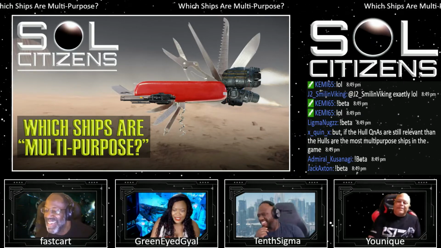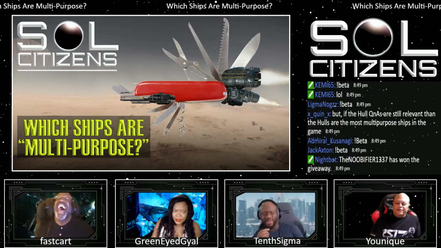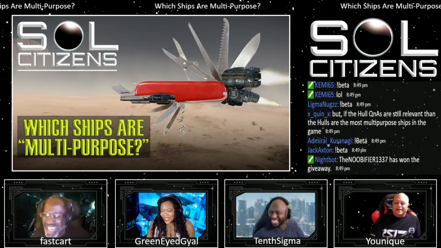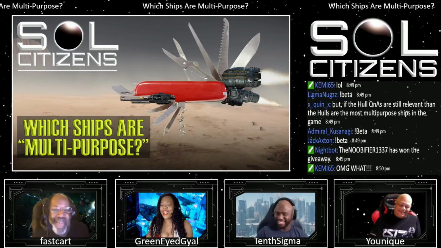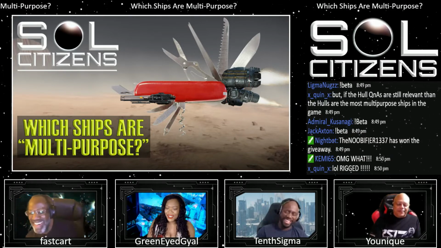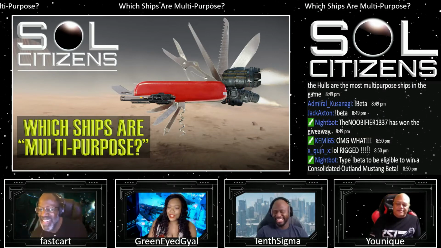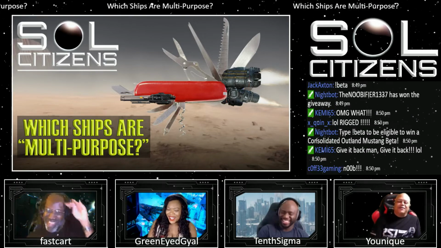All right, so let's see who the winner is. Okay, Fire. What? Are you serious? Rick. Oh my goodness. You got your very own Mustang Beta. Oh man. Oh, that is so rigged. Oh my gosh, this was set up. It was a setup, y'all. I'm serious. You should recuse yourself there, noob.